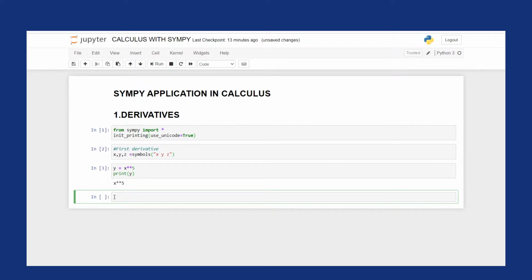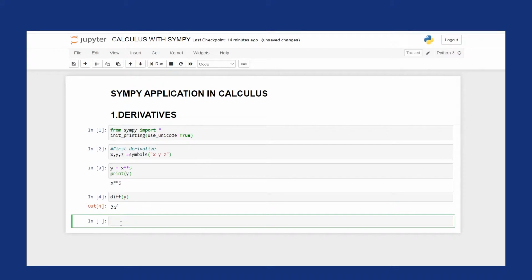So let's go ahead and differentiate y. I'm going to use the function diff of y. If I do this, it's going to give me 5x power 4. This means that the function x power 5 has been differentiated, and we are coming up with 5x power 4 after differentiation. So this is how we can use the diff function to differentiate different functions.